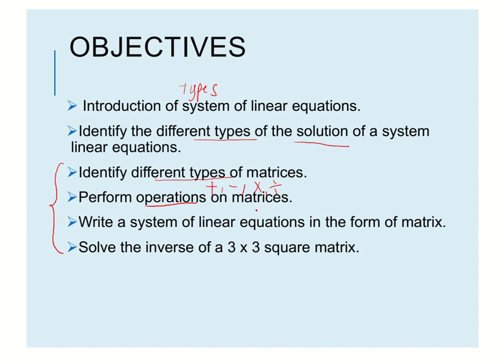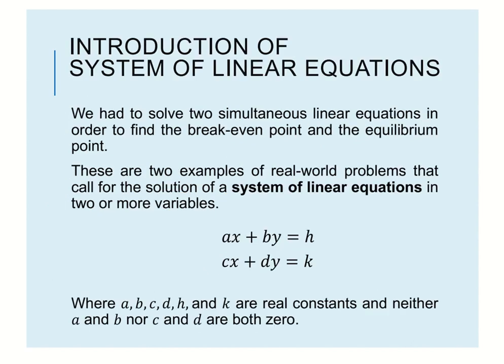Now, for the last two sections, you need to know how to write a system of linear equation in matrix form, and after that, how to solve the system of linear equation by using the inverse matrix method. So these are the things you should know after this chapter. We are going to start with the first section, which is the types of system of linear equation.